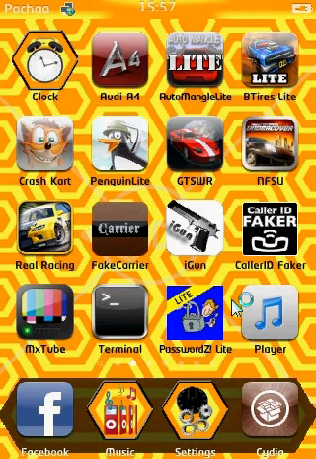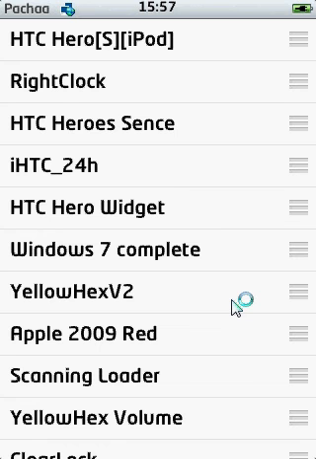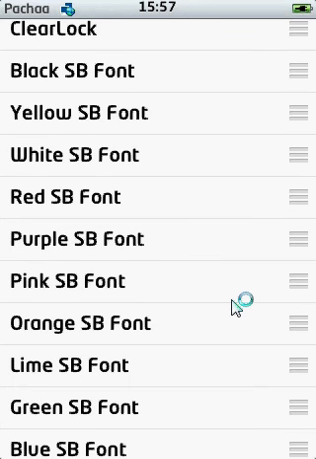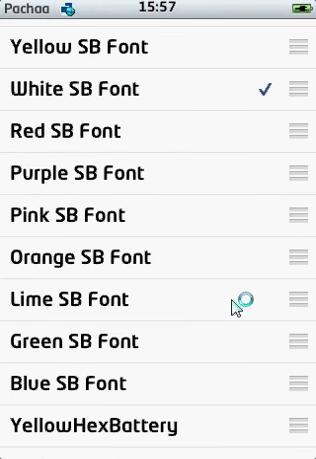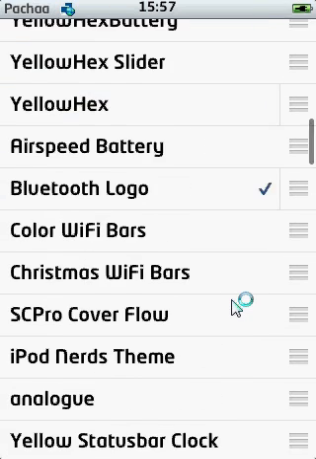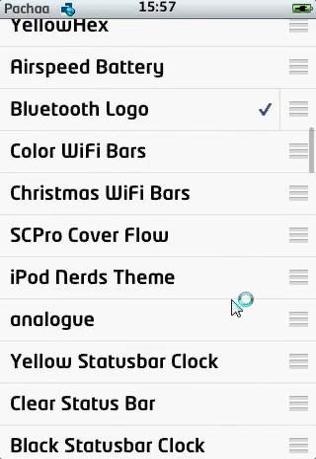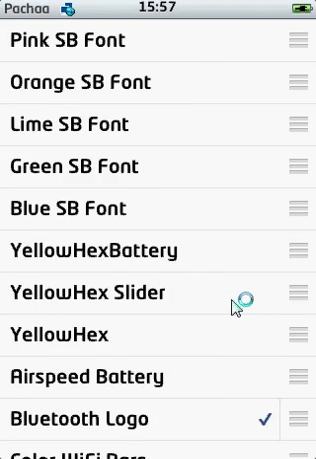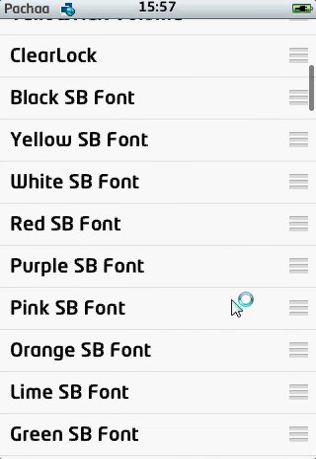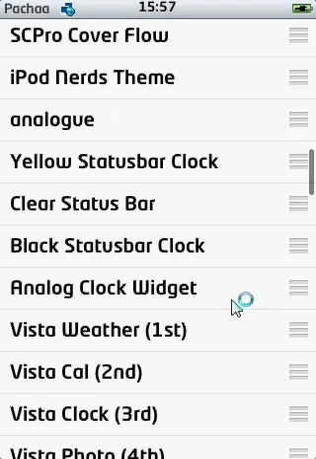There are other cool themes you can do. For example, if we go back into Winterboard, you can make so many different combinations of stuff. So if I disable yellow hex, then I can go and I can enable the white font for something.